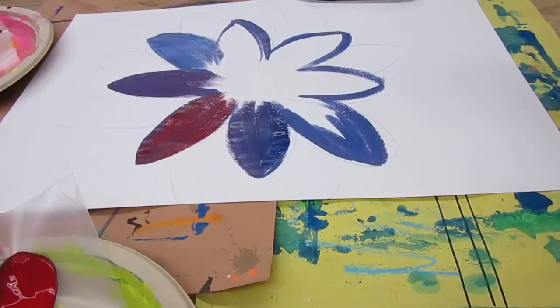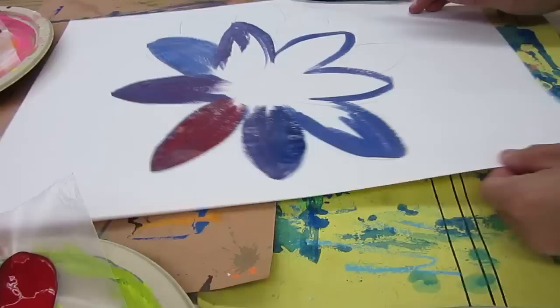Glasses, I need my glasses. This way I can finish my color.